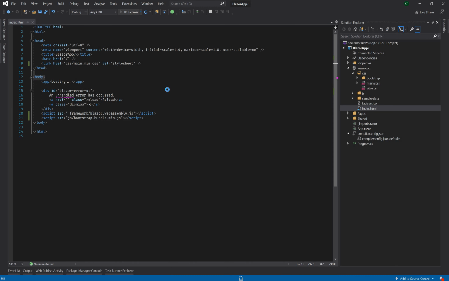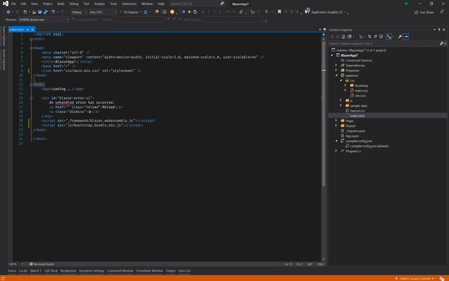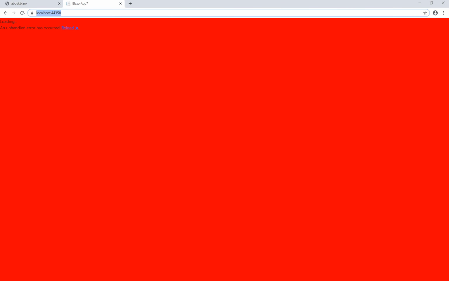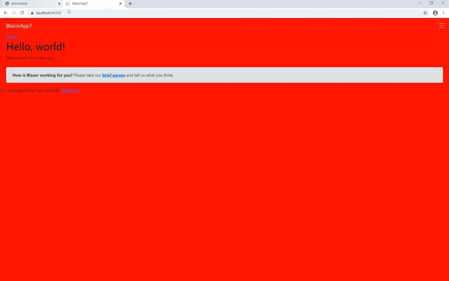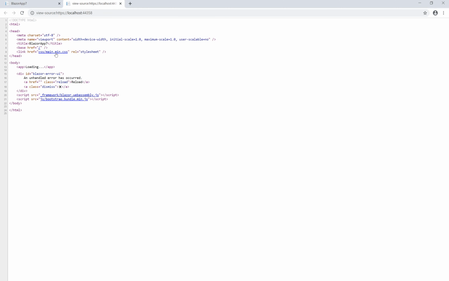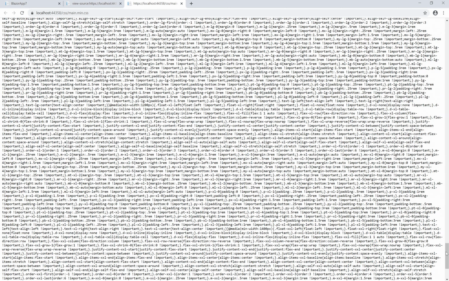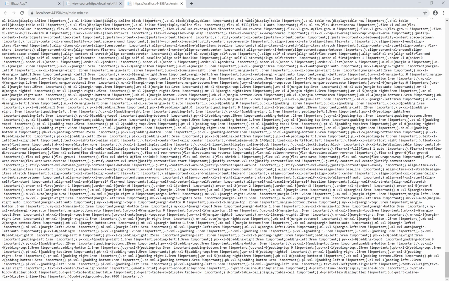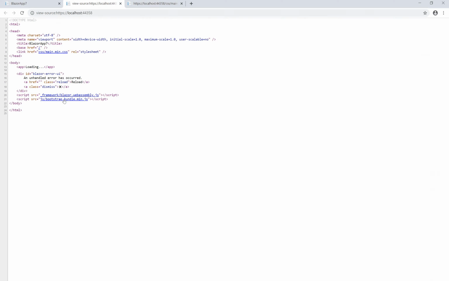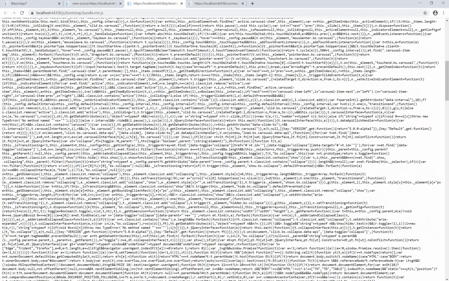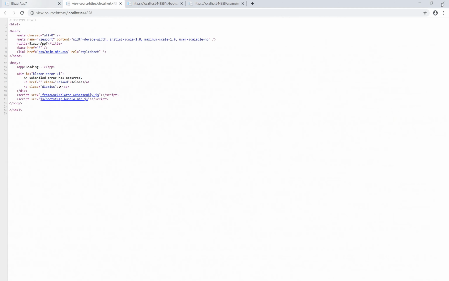Once I save that, let's run the project, and let's go to the Blazor one. As you can see, the background is red. We have one min file that has Bootstrap and also our own custom background color, and that's CSS, and also the JavaScript obviously. So we have all this Bootstrap JavaScript there.